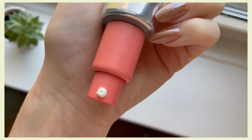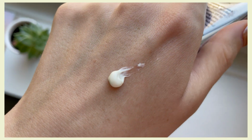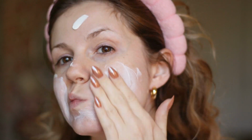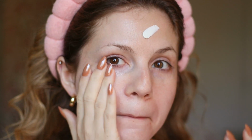This is one of the best sunscreens I have ever used. And this is a pretty hyped up product. And sometimes hyped up sunscreens, I get them and I'm just like, I don't get it. I think so many sunscreens pill. That is my main problem. They don't wear well under foundation, or I can't apply enough sunscreen without getting pilling. You know what I mean? You can make any sunscreen work if you're applying a thin layer, but you're not going to get the sun protection. A lot of formulas, by the time I have applied enough to get protection from the sun, they're pilling, they're not sitting well, they're looking heavy.